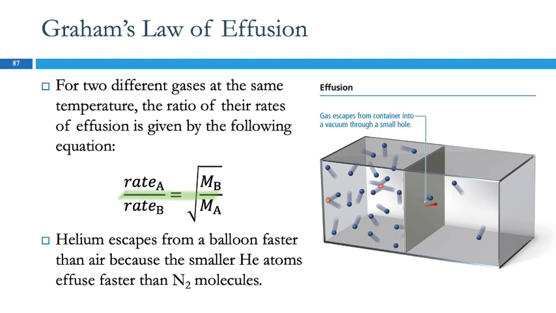If you have two balloons, same brand of balloon, filled to the same size, you've got one that's helium and one that's air or nitrogen. You can observe that the helium balloon will shrink faster than the air or nitrogen balloon. That is because the helium atoms are moving faster.